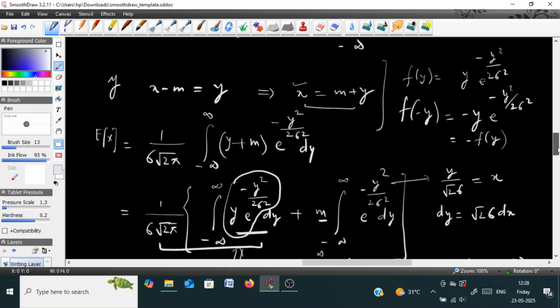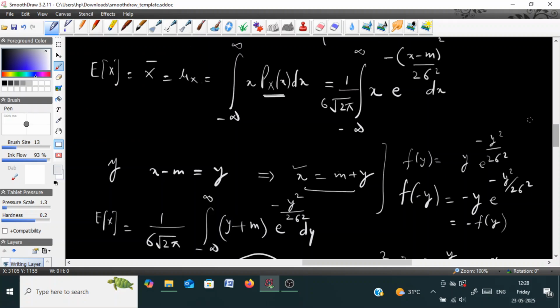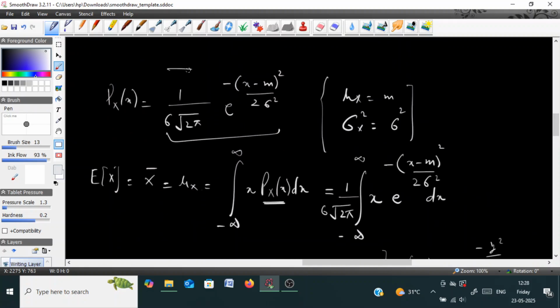Okay, so the Gaussian random variable that we have defined like this basically has a mean value that is equal to m, and likewise you can find the variance. Okay, to find the variance of this random variable, it will become sigma square. So that we will discuss in the next class.